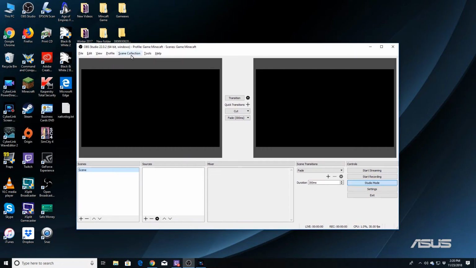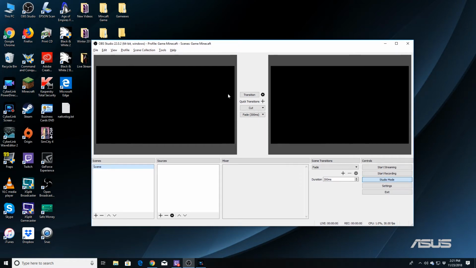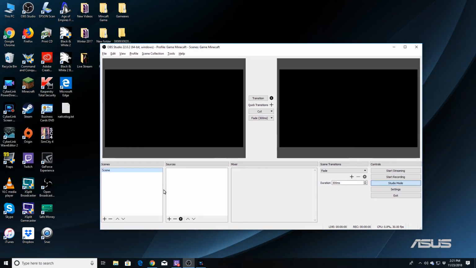In this one, you can have different scenes. So you can see I'm under Minecraft, Game Minecraft. I have Untitled, and that was the one I've been using, but I wanted to make a new one and kind of show you how to set it up. So once you download it, you agree to some terms, install it. Okay, pretty much that's what you do. So then we can rename this. Oh, we can't remove it, but we can rename this as game.